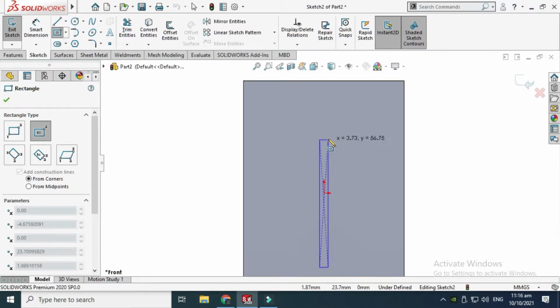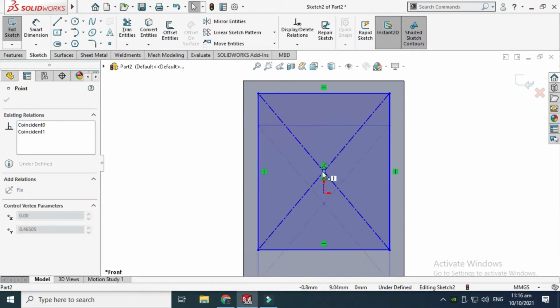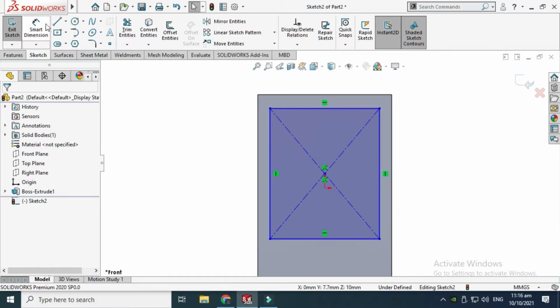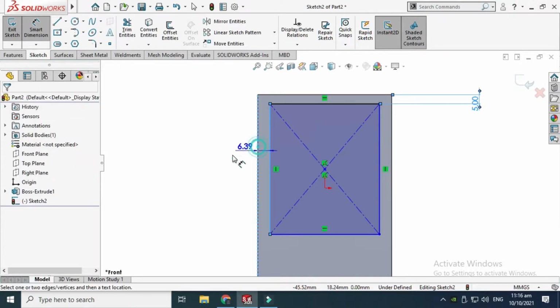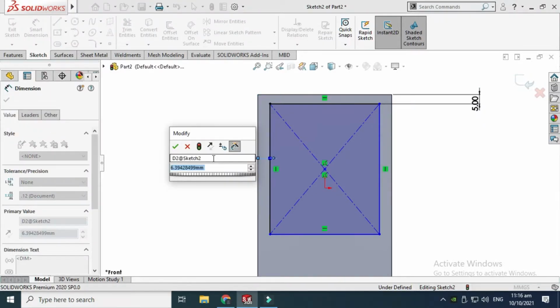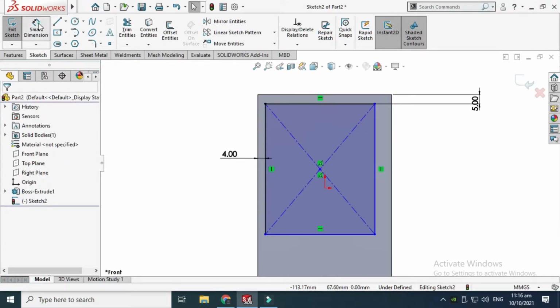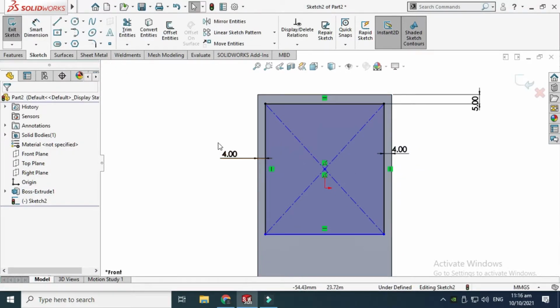Just dragging my rectangle, now I'll give it dimensions. The dimension from here to here will be 5 millimeters, and here to here it will be 4 millimeters, and these will be 4. I can use a symmetric relation, but that's okay.